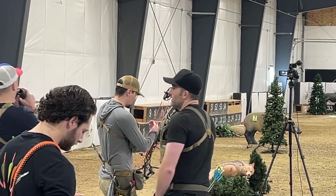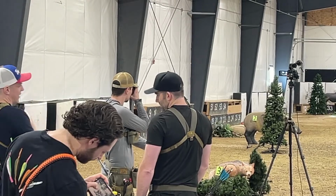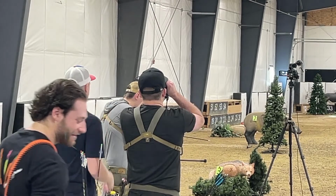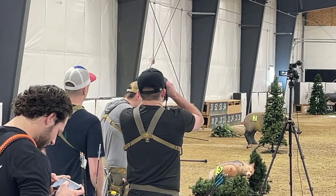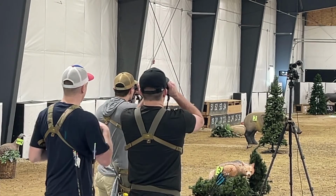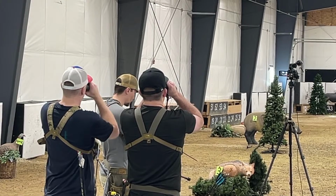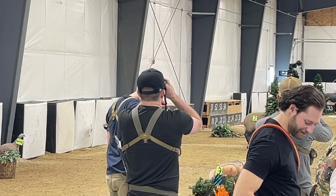So he had something dangling off of his bow. Some people would say, "Oh no, that's not good. You don't want to shoot with a bow pod on." But these are the new Matthews that come, and you can shoot with them on, which is a great design. But most bow pods or things like that, you don't want to shoot with one, because they're attached to your limbs and can often cause you to shoot a little low, and they can make a horrible sound as well.